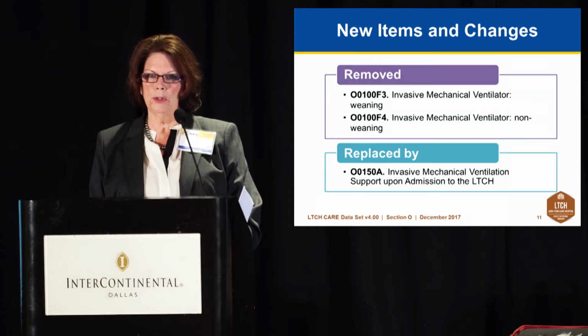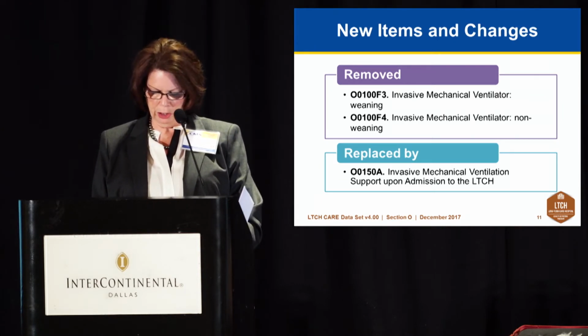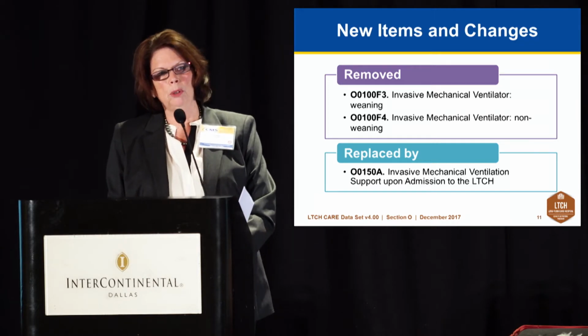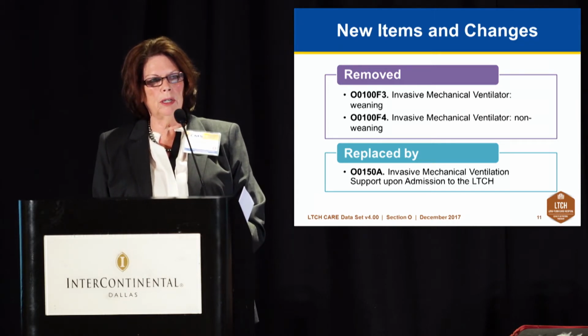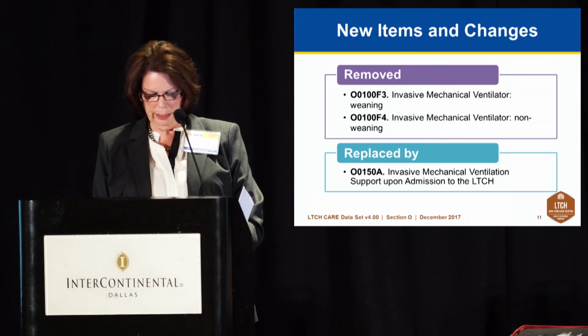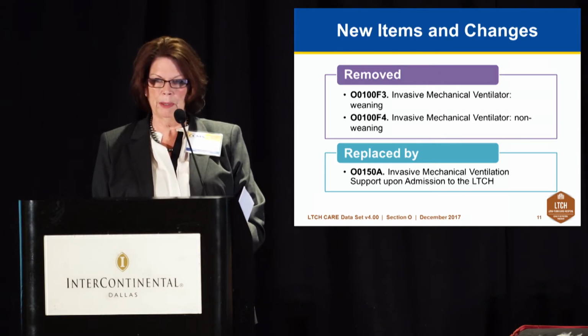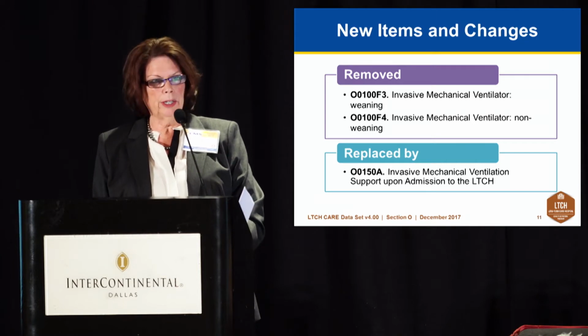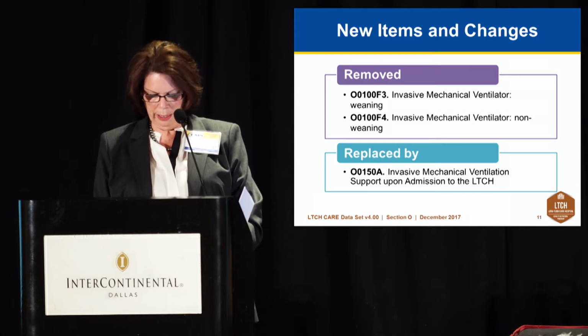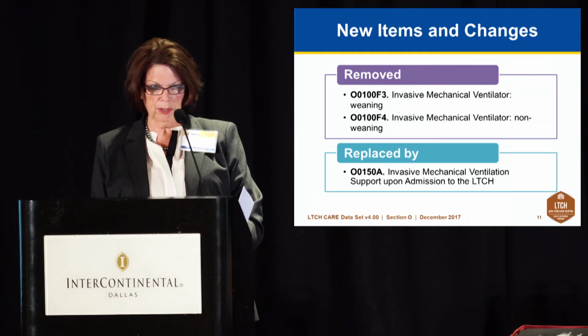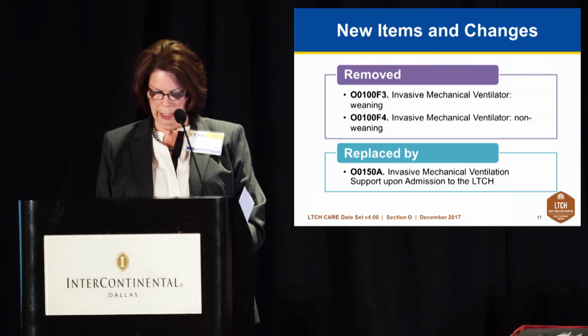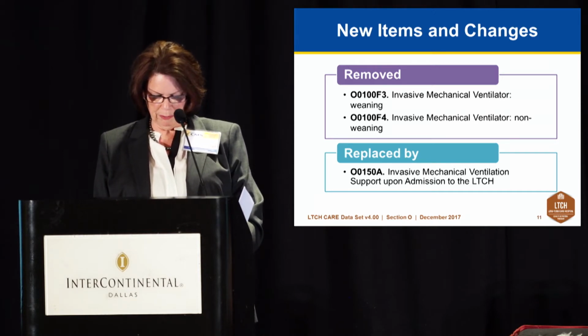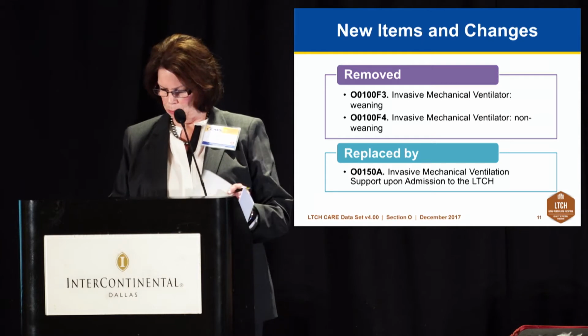The next slide goes over new items and changes. What has been removed from version 3.0 of the LTCH CARE Data Set are what I'll refer to as F3 and F4, which are invasive mechanical ventilator weaning and non-weaning. Those have been removed from version 4.0, and they've been replaced by this new data element, O0150A, invasive mechanical ventilation support upon admission to the LTCH. And again, I'll be going over these in more detail.